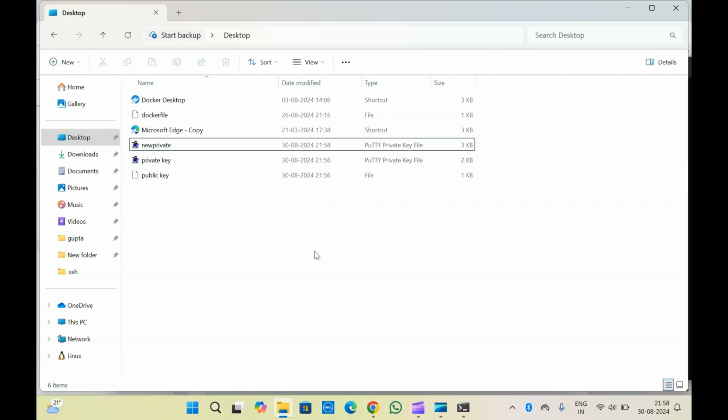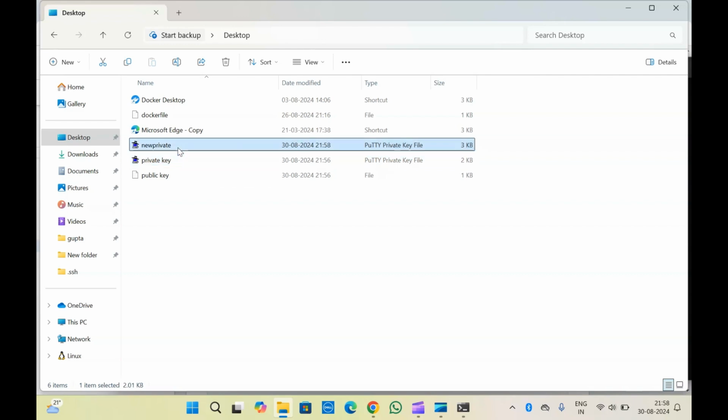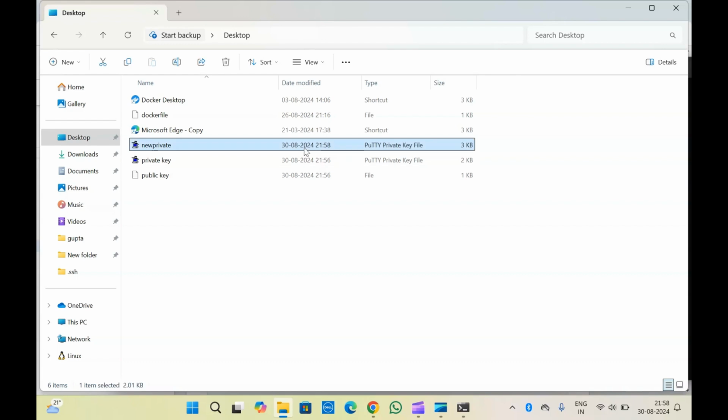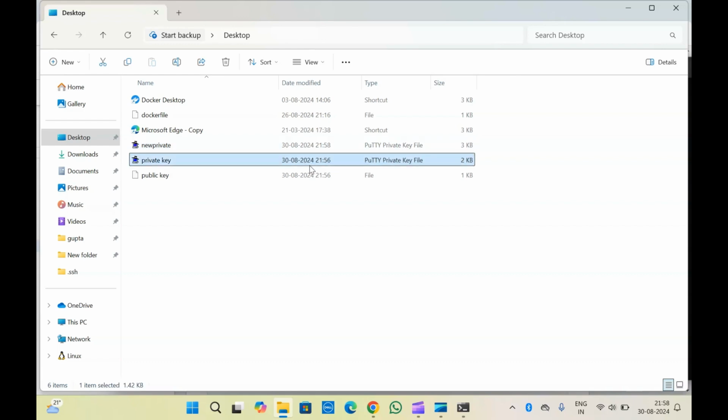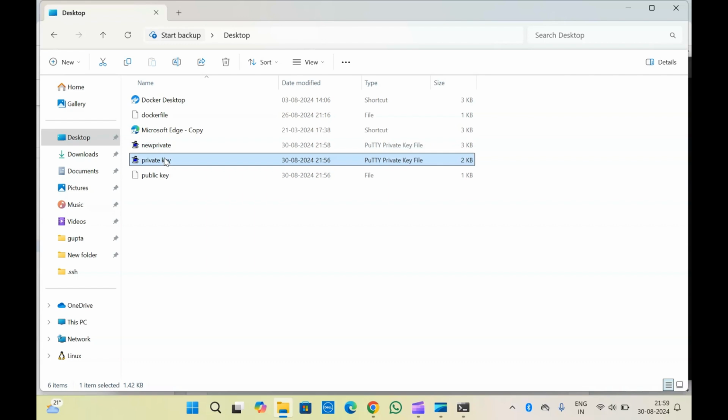So these are basically two methods you can use to generate your SSH keys. The PuTTY one is quite easy. If you are not involved much in Linux or command lines, you can use PuTTYgen to generate your SSH key and use these keys to log in to a virtual machine, or even if you want to create a new virtual machine using an SSH key pair, you can generate the SSH key using this method.